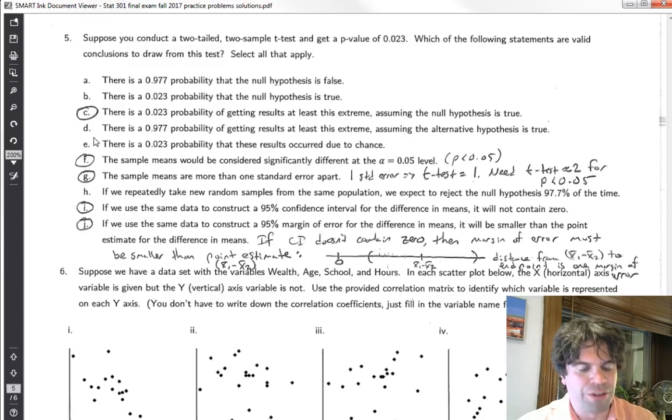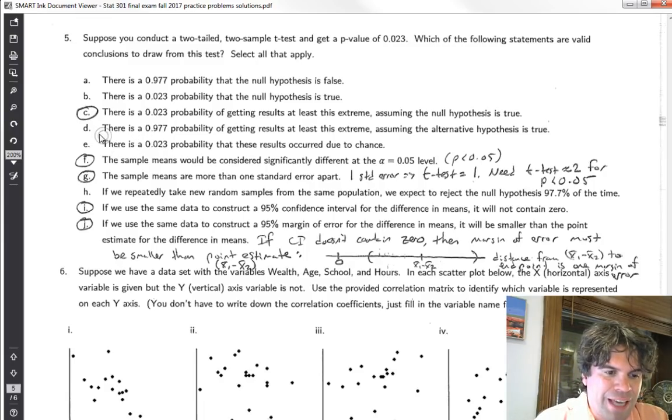When we say the null is true, we're saying the variability we observed is not due to the proposed phenomena in our scientific hypothesis, it's just due to quote-unquote chance, which usually just means due to stuff that we don't understand or can't explain or haven't accounted for. So this is just a different casual way of saying there is a 0.023 probability that the null hypothesis is true, and that's not what a p-value is.